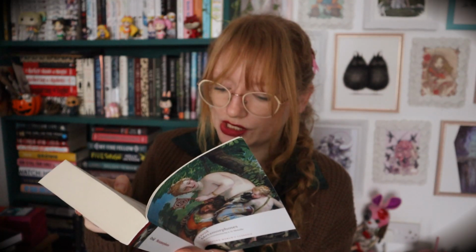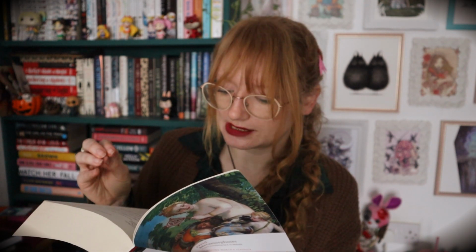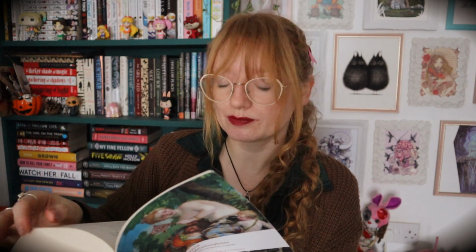I will try and read quite a bit because in all honesty I like reading the originals to see how all the retellings that we get today have been inspired, but there's definitely a few that I really want to focus on. A lot of this is all to do with transformation, so you'll have Medusa and other ones where women have been changed into things. In book 7 there's Medea and Jason, so I'm really interested in that. That'll be really good, especially because I read a Greek myth retelling that mentioned Medea very, very loosely. It wasn't a great one, but it was there.